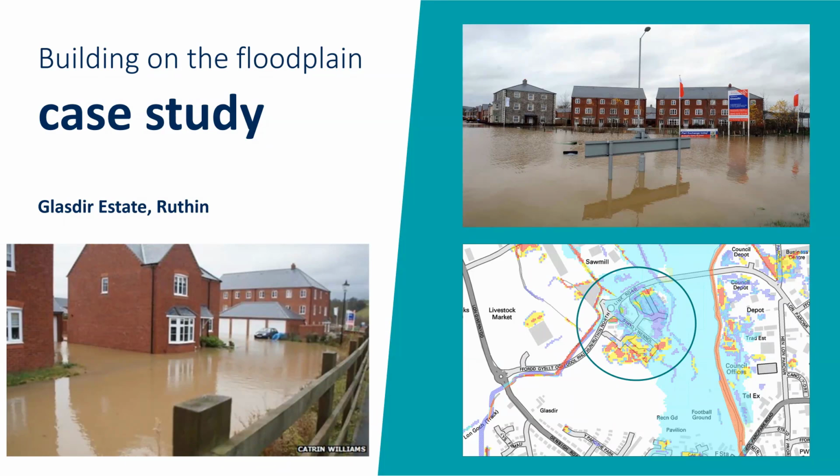It doesn't help that the development lies within the floodplain and is at risk of surface water flooding, something which is becoming more common with new developments as we build over previously permeable surfaces. The newly built estate did have a flood defence system in place, estimated to protect against a 1 in 1,000 year incident, yet 122 houses were badly flooded.